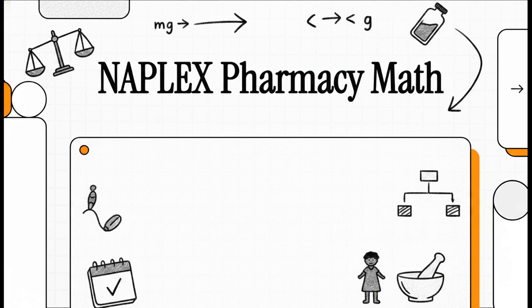Before we jump into this explainer, let's just take a quick moment to center ourselves. Go ahead and take one slow breath in and gently breathe out. Look, pharmacy calculations can feel incredibly stressful, I know, but I promise you, most problems follow very predictable, repeatable patterns. Today, we're going to slow things down, set up the math clearly, and really build your confidence, just one step at a time.